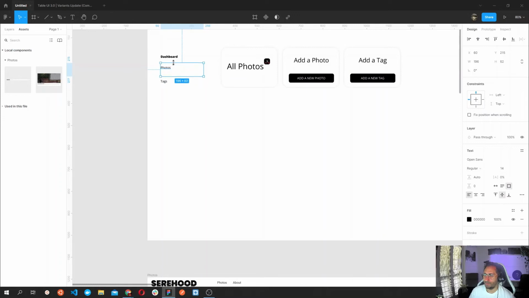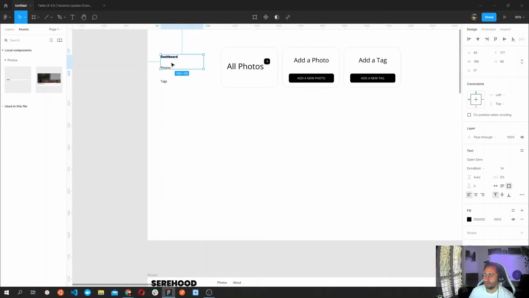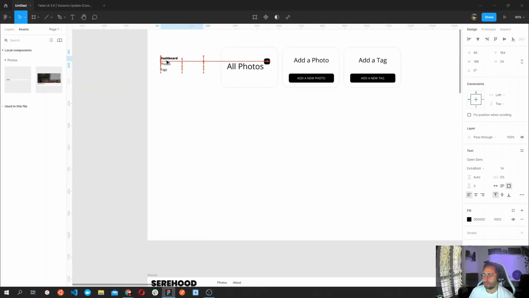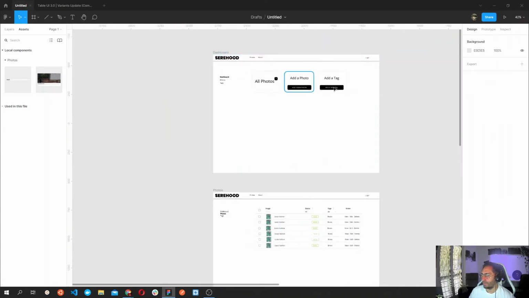Weird. Really, really weird. However, let's change this. Let's change this. And let's change this. Okay, so now each one of these can be linked to the next page, at least for the first.